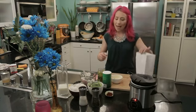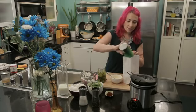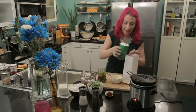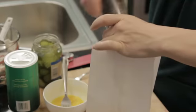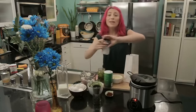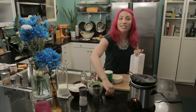In a small bag, I'm going to add a 1/4 cup of Parmesan cheese. And I'm going to add a little bit of salt and pepper for spice. If you like spicy fried pickles, I'm going to add just a little pinch of chili powder.